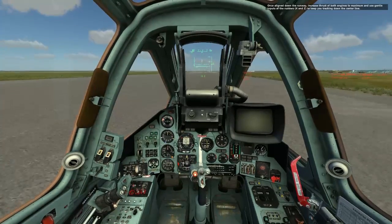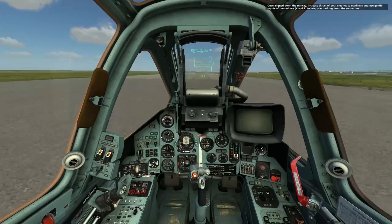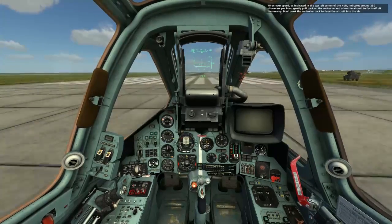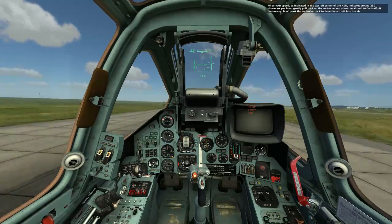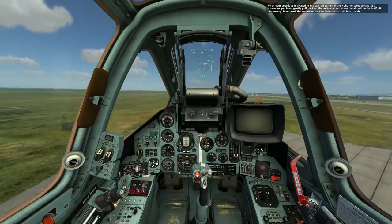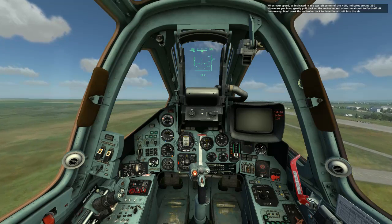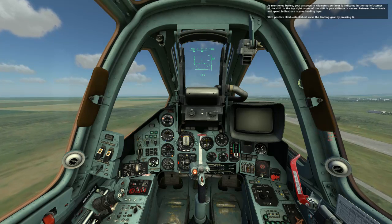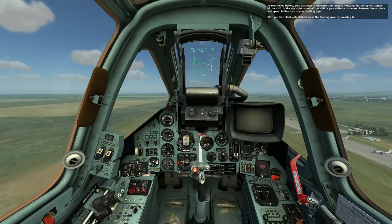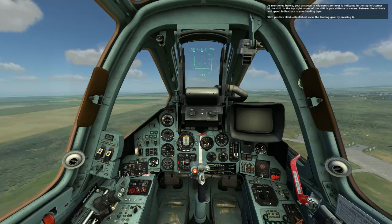Once aligned down the runway, increase thrust of both engines to maximum and use gentle inputs on the rudder, X and Z, to keep you tracking down the center line. When your airspeed, as indicated in the top left corner of the HUD, indicates about 250 kilometers per hour, gently pull back on the controller and allow the aircraft to fly itself off the runway. Don't yank the controller back to force the aircraft into the air.